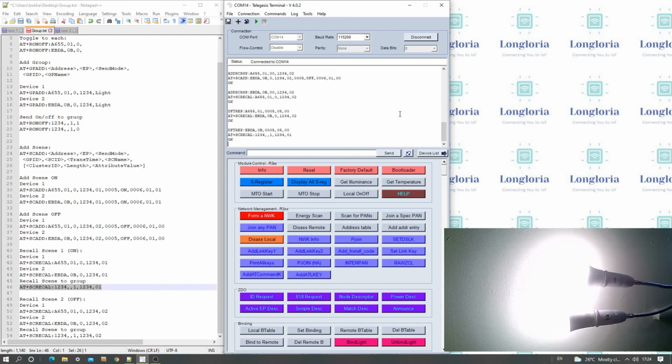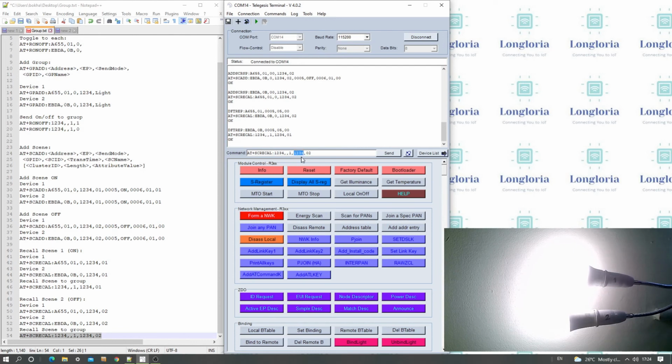Now I want to actually make them off in that group, both of them at the same time, make them off in 5 seconds. So I can recall scene for that group. This is recall scene command. This is the group ID. This is the send mode, which means that it's sent to the group.